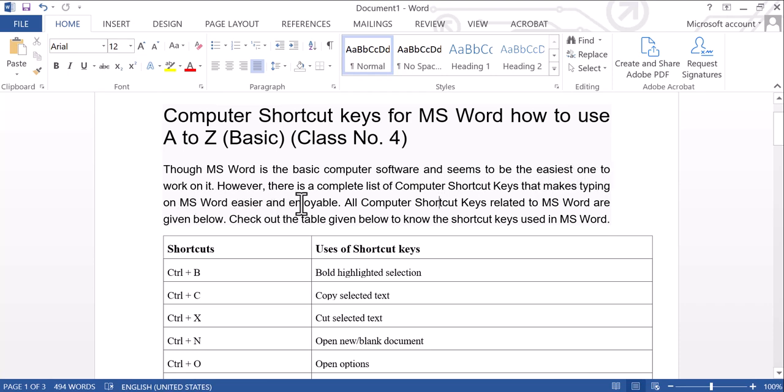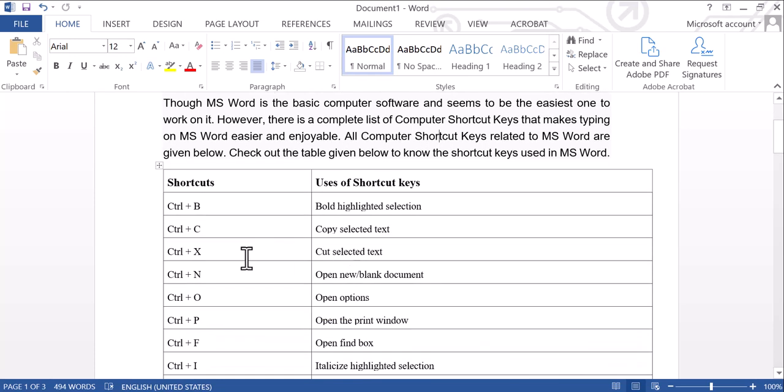However, there is a complete list of computer shortcut keys that makes typing on MS Word easier and enjoyable. All computer shortcut keys related to MS Word are given below. Check out the table given below to know the shortcut keys used in MS Word.